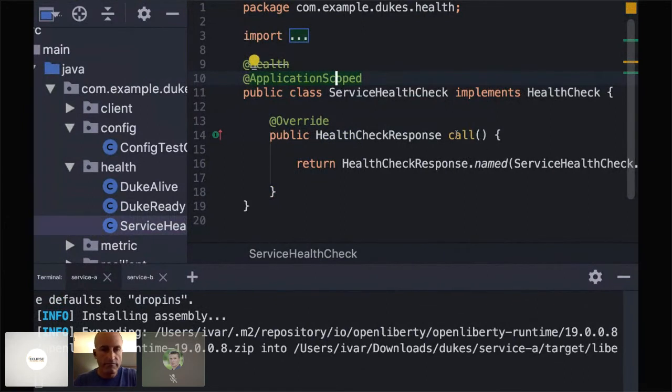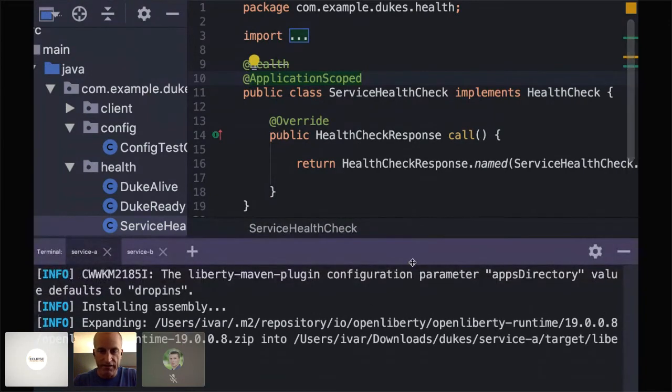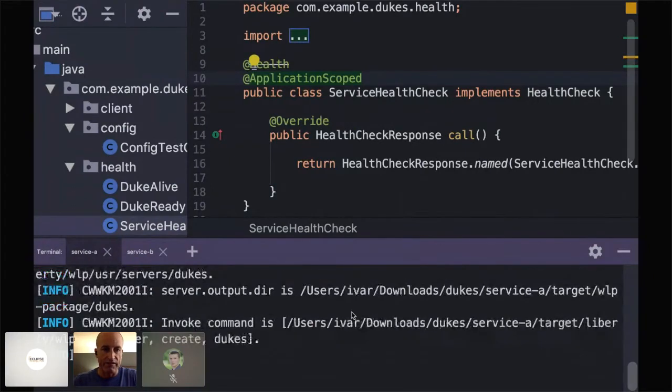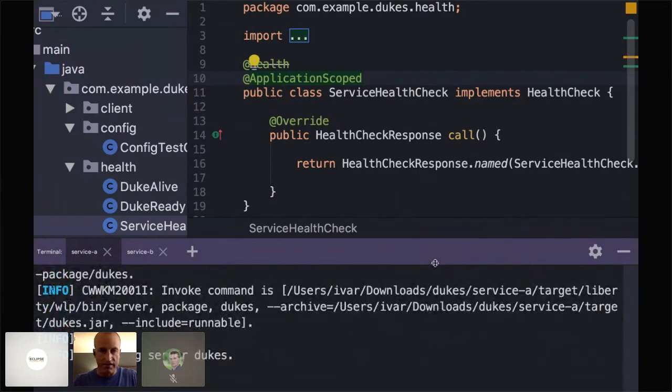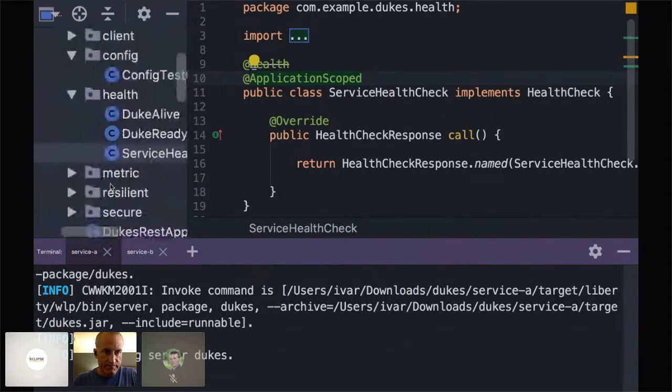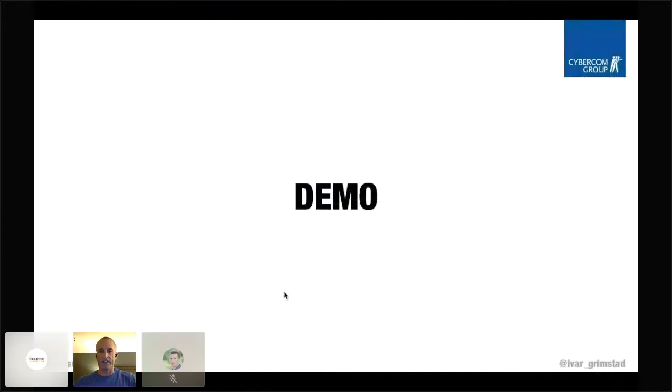So luckily, I did this test this morning because they just shipped a new Open Liberty runtime, and it has to download that one. But I did this morning, so we don't have to wait for me downloading all this kind of stuff. So it should be ready, up and running pretty soon. Okay, let's just leave it there, and I'll revisit after the next pattern.